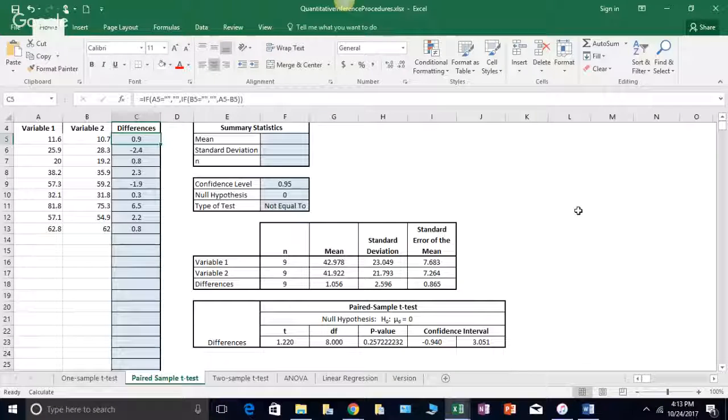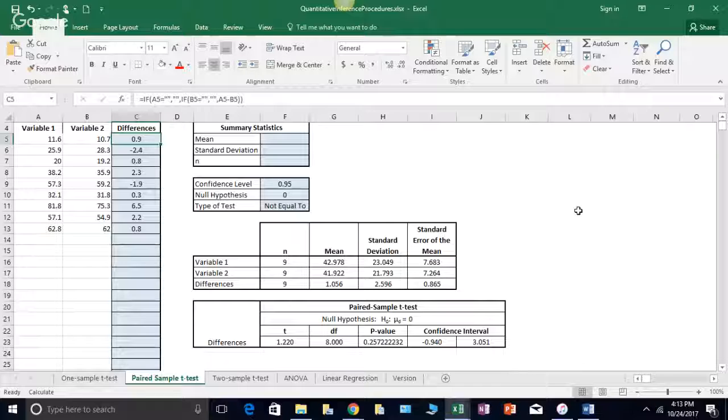x2 minus x1. But whenever I was working through all of that, that wasn't always the case. It wasn't always x2 minus x1 for your differences. Because if you switch, you got to remember when you do these things, you can switch them around. It's comparative to what you're inferring, what you're trying to accomplish.